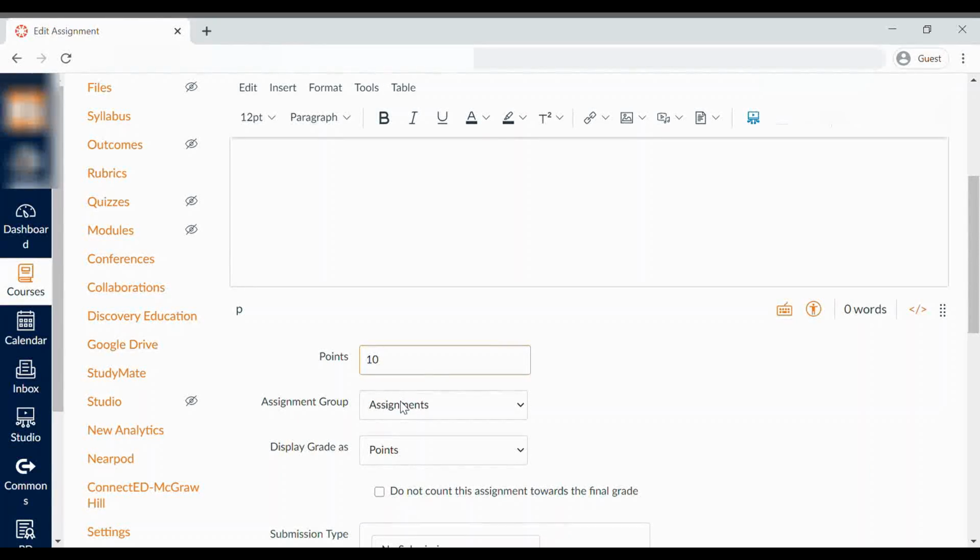This assignment grouping is a way that you can allow your students to see what kind of assignment this is.